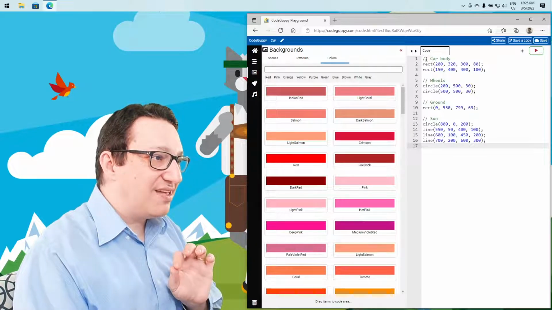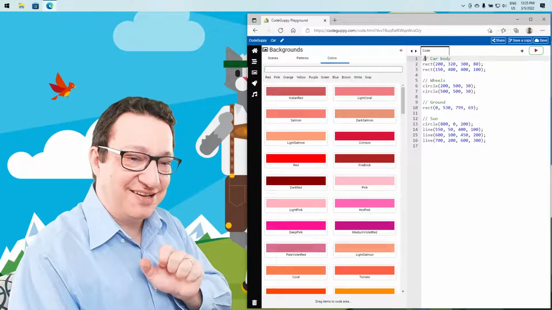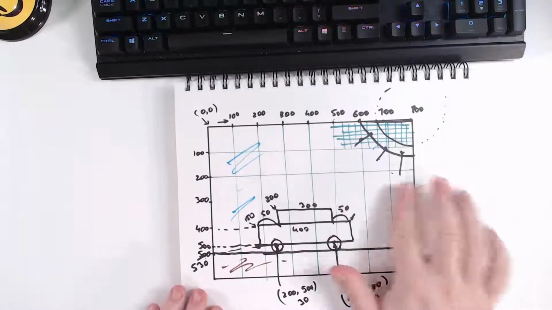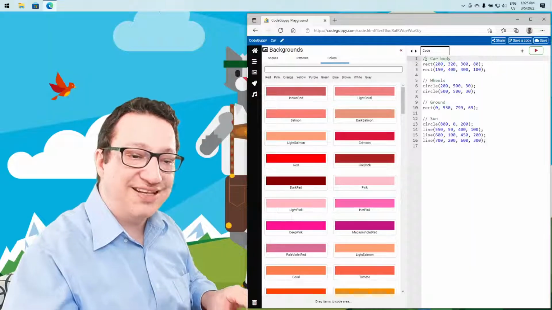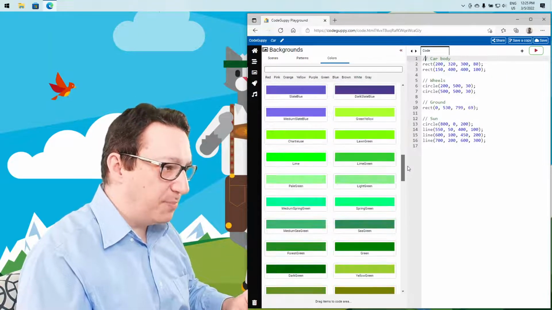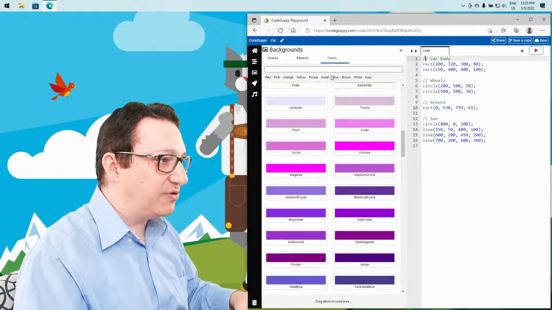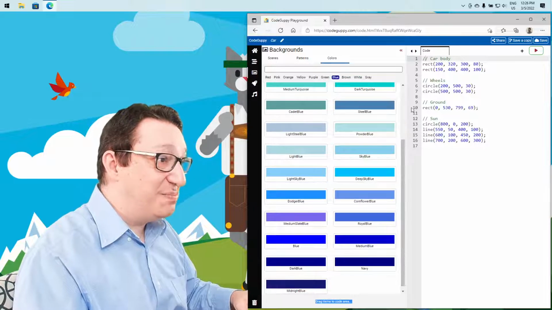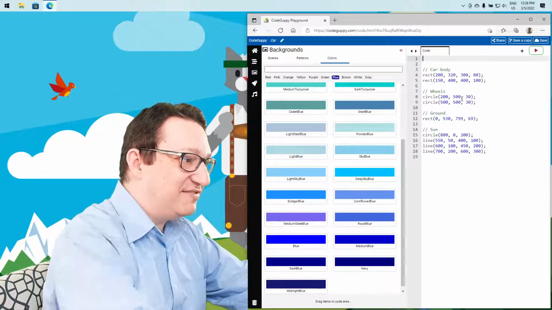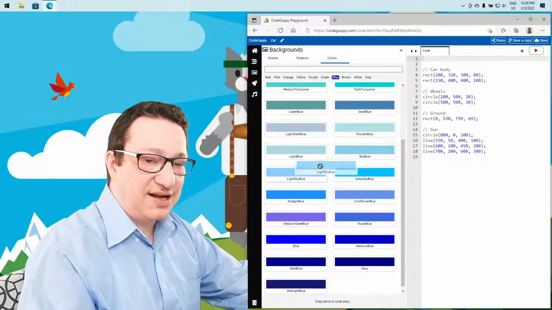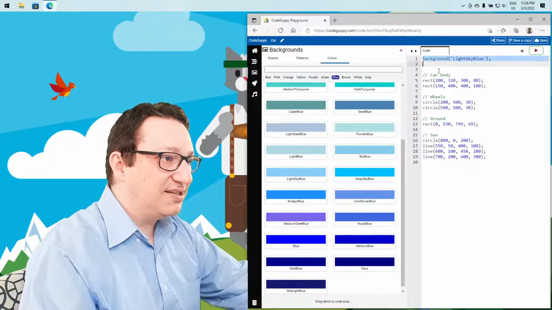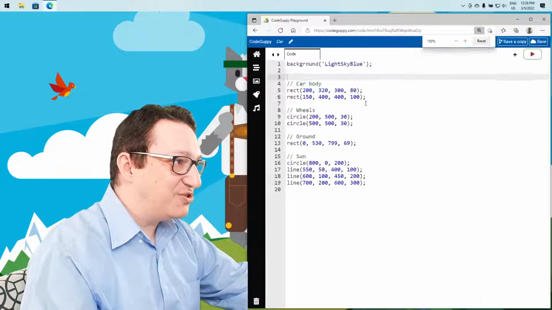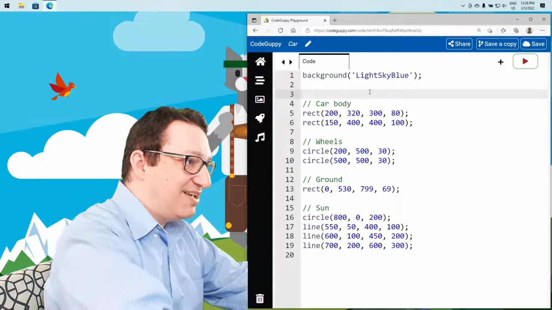So I lied to you. We don't color first the body of the car, but instead we're gonna color the background. So basically everything that we see here, and we should fill that one with a nice shade of blue, perhaps because that's the sun. So let's filter these colors by blue, and we are looking here, maybe light sky blue. It's named, really suggestive. So look what I'm gonna do. I'm gonna drag and drop this color here in the code. Let me close the palette, and maybe I should zoom out again, zoom in again.